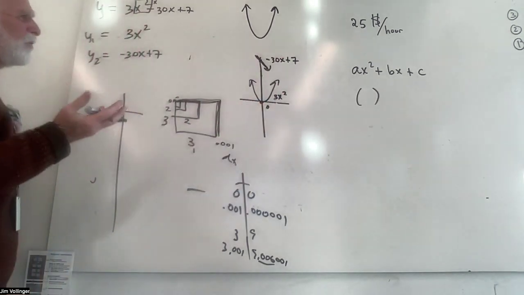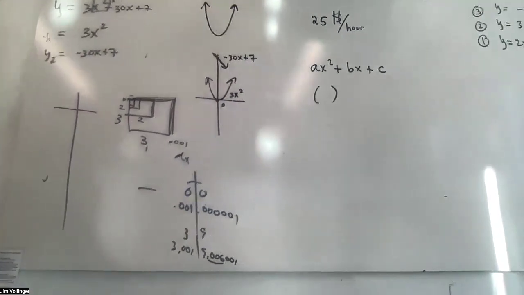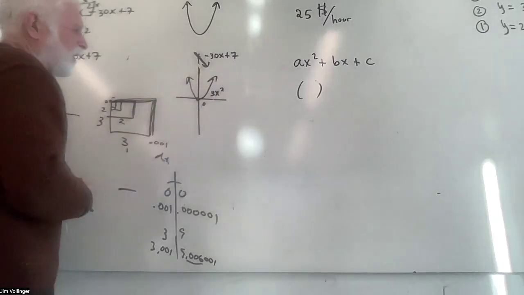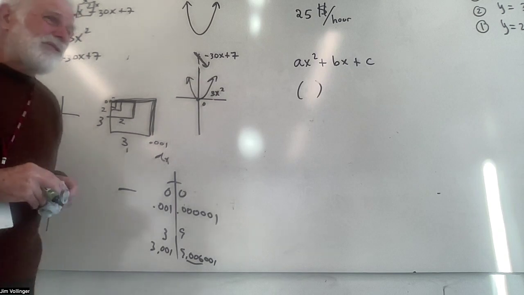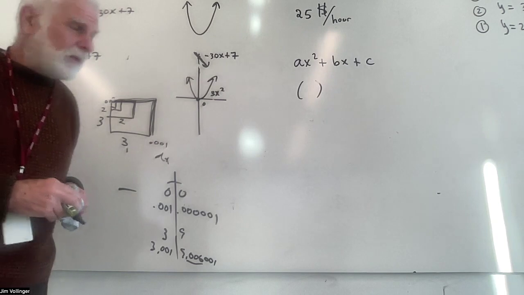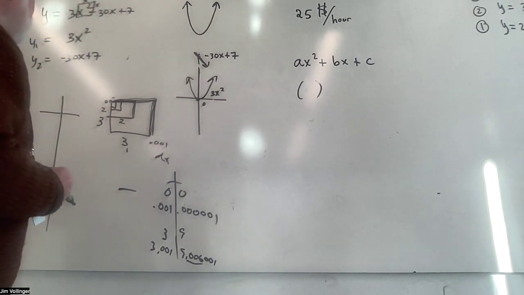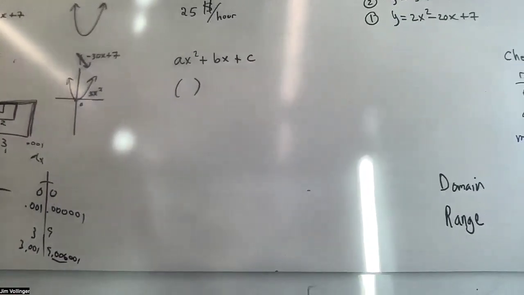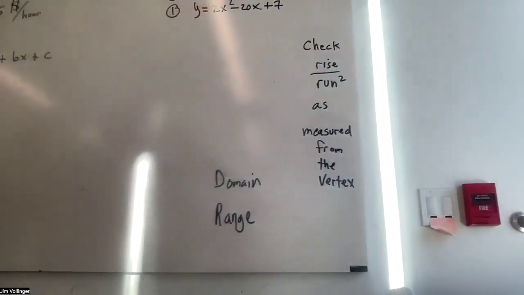3x squared bottoms out at 0. And so if you add these two graphs together, you're really adding the rates of change together too. This graph is coming down, this one is going up on the right. At some point, their instantaneous rates of change are going to offset each other and we're going to bottom out. So the quickest way is to actually use the rates of change to graph. So let's cut to the chase and do it.